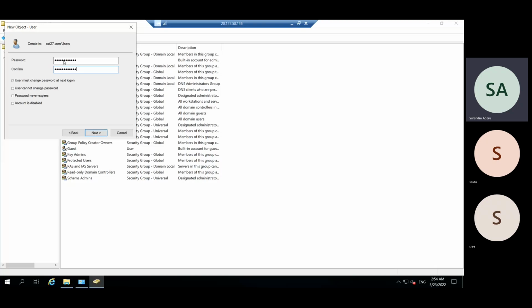If you guys remember, when you're logging into the system for the first time, they will ask you to reset the password. Correct? That will happen. They will share a common password like welcome123 or TCS123. As soon as you enter the password and click enter, it will ask you to reset the password on your own. This is where we will push that setting: user must change password at next logon.